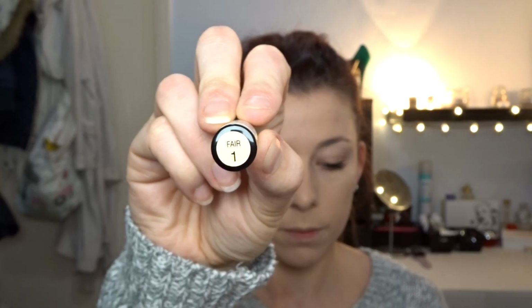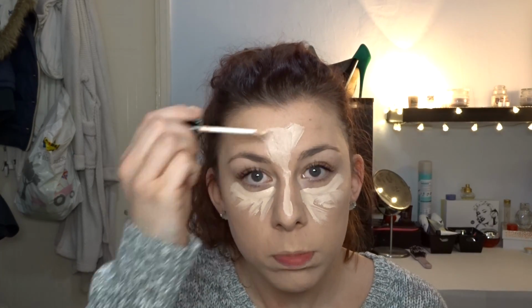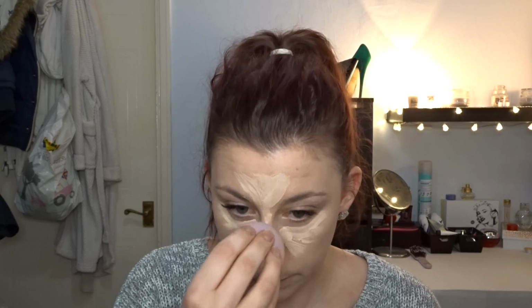Next I'm going to conceal with Collection's Last Imperfection Concealer in the colour 1 Fair. I'm going to put that underneath my eyes in a triangular shape and then also down the centre of my face just to highlight. And again blending in with my damp sponge.